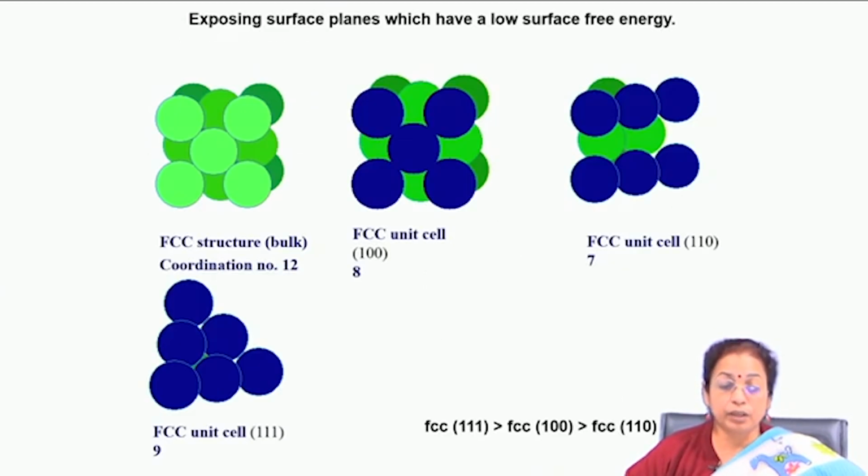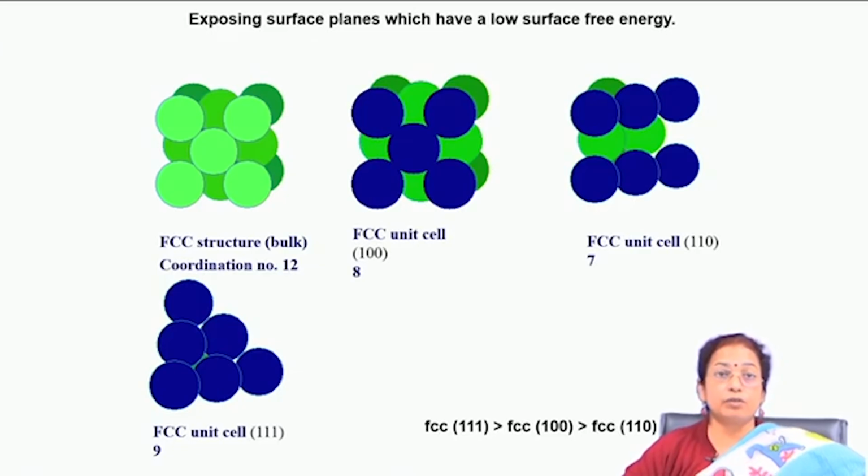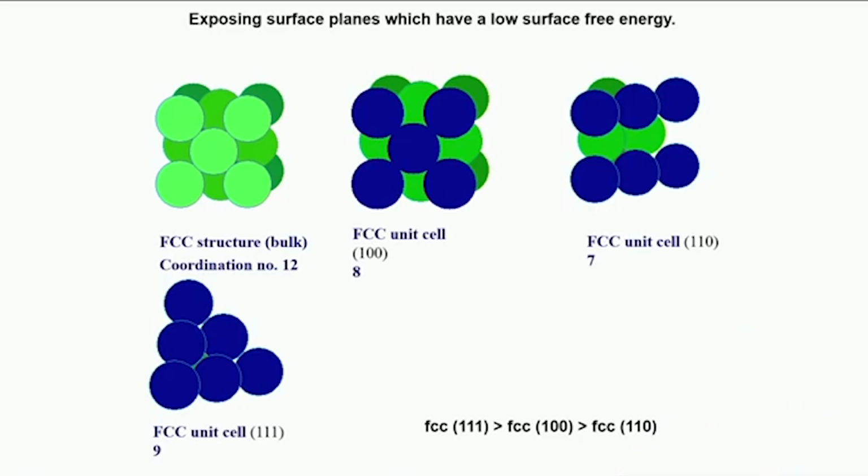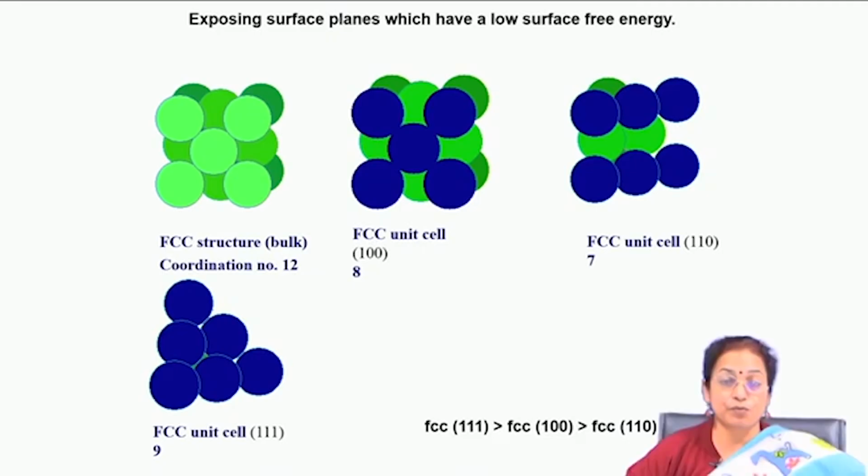Now, there is another important thing which controls the surface energy. So, the first important factor which controls the surface energy is the area of the surface which is actually exposed. The second important factor which controls the surface energy is the environment. The third important factor which controls the surface energy is nothing but the phase along which the surface is created, or the surface plane.